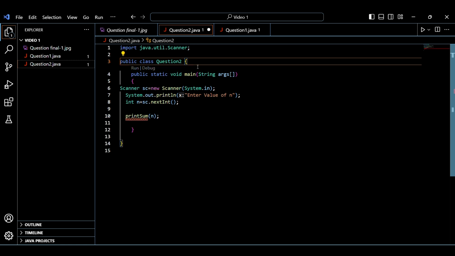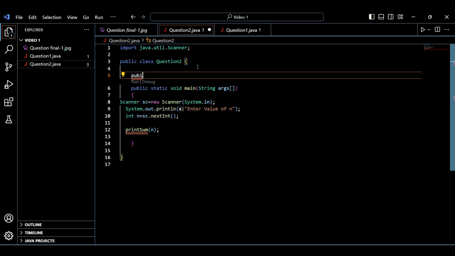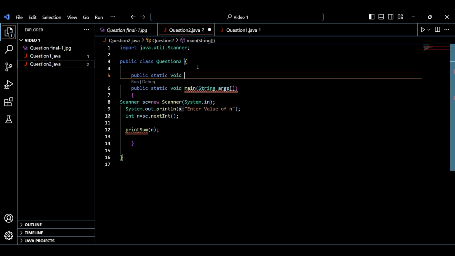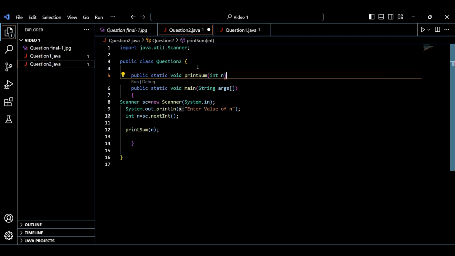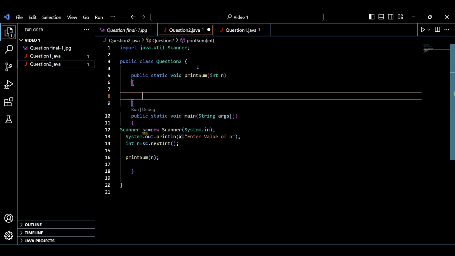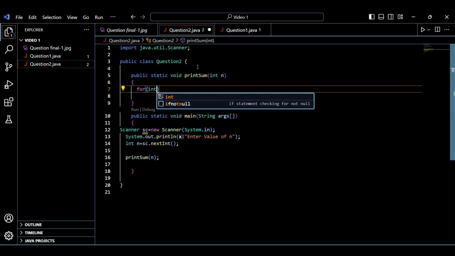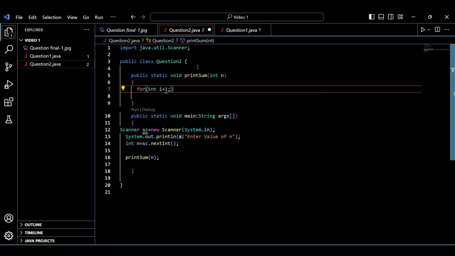So let's create the function print_sum: public static void print_sum, which takes the value of n as a parameter, and we will run a loop n times. So for, write the initialization: i less than or equal to n, and i plus plus.